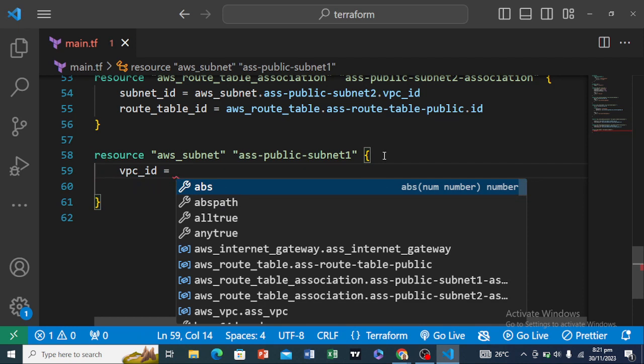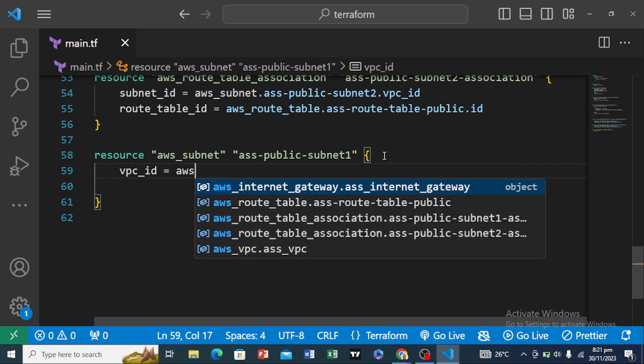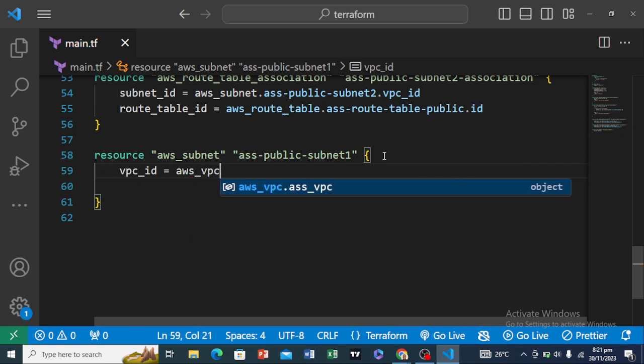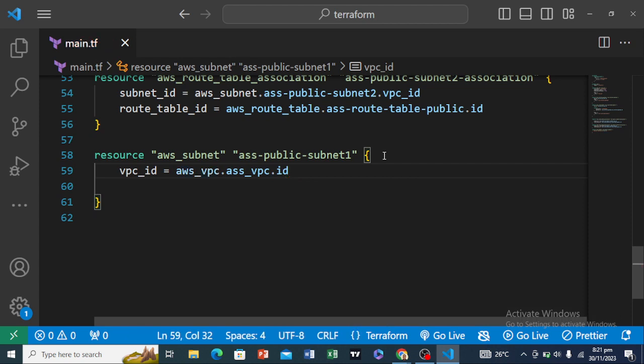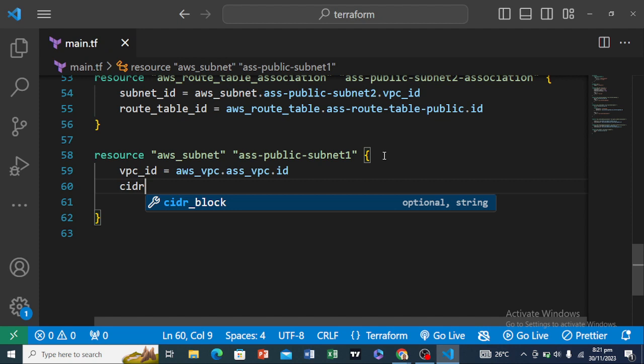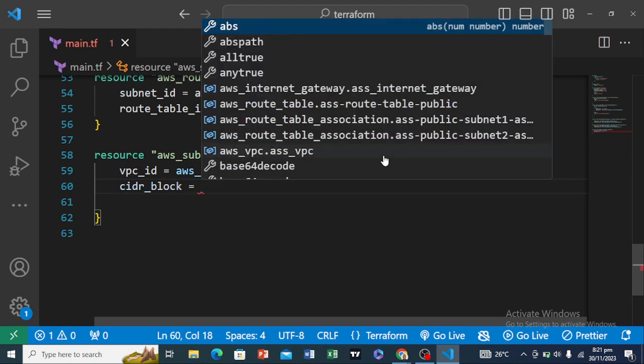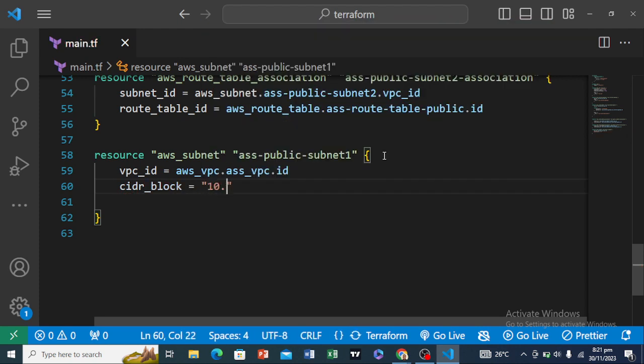And the VPC ID we're going to be giving it is aws_vpc.as-vpc.id. The next thing we're also going to be giving it is the CIDR block for this subnet, which is going to be 10.0.1.0/24.